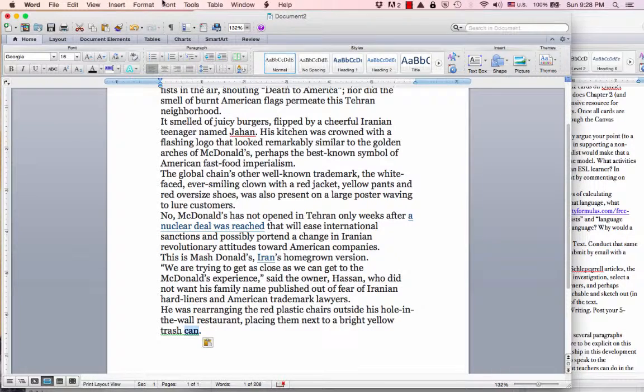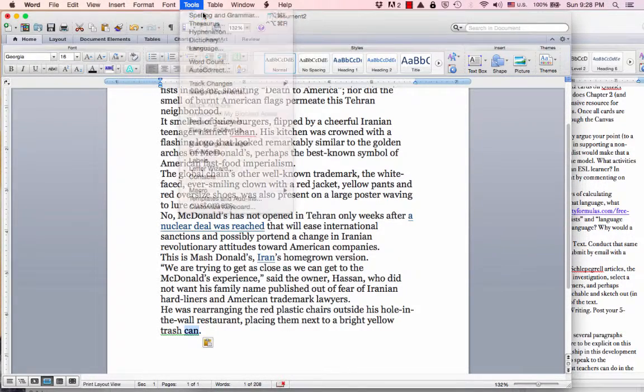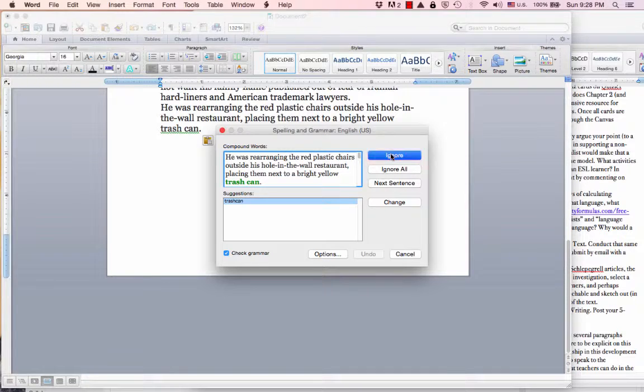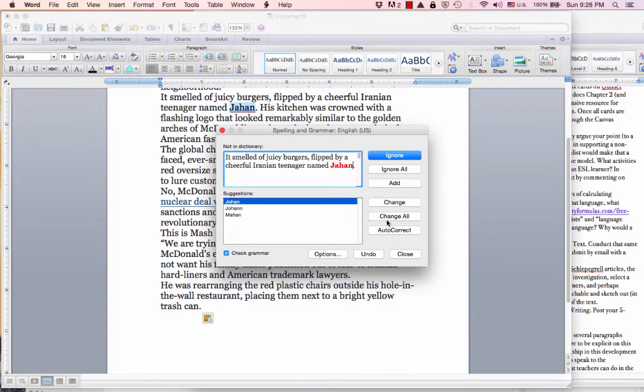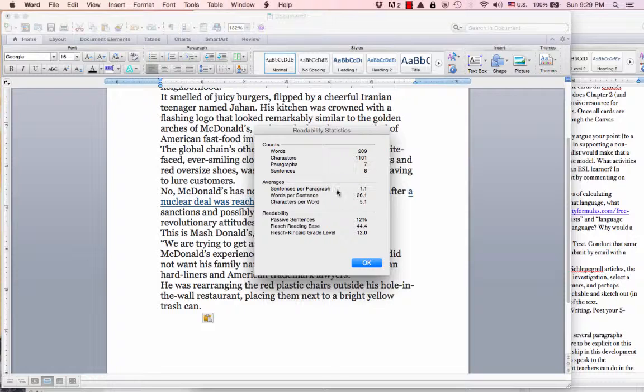Now it's not going to pop up anywhere. What you need to do is check the grammar. Let's ignore it. Yes, ignore. And then at the end of grammar checking, what you will find is the readability statistics here. This is Flesch-Kincaid, Flesch Reading Ease. And you'll notice that there's this measure for reading ease that you really should look into, because it seems to be a very different number than a grade level.